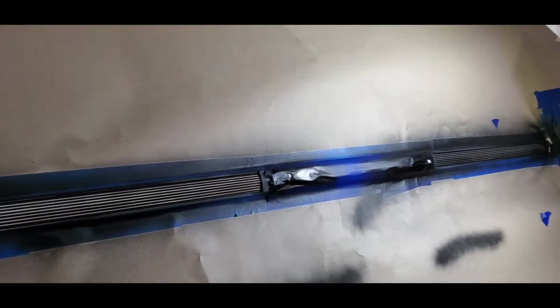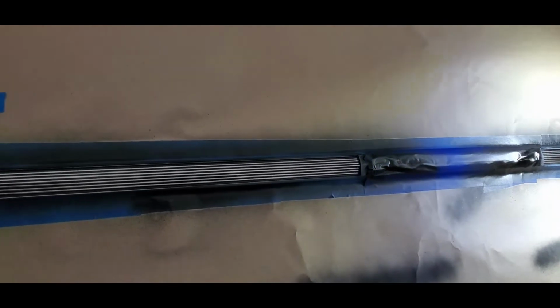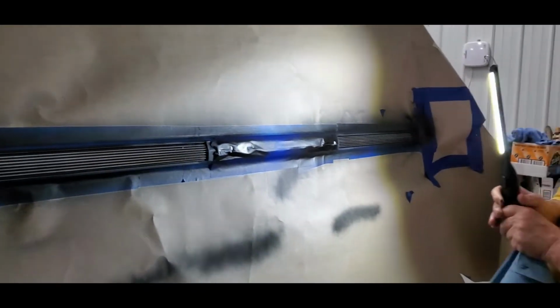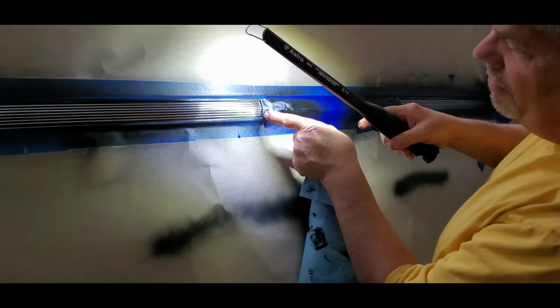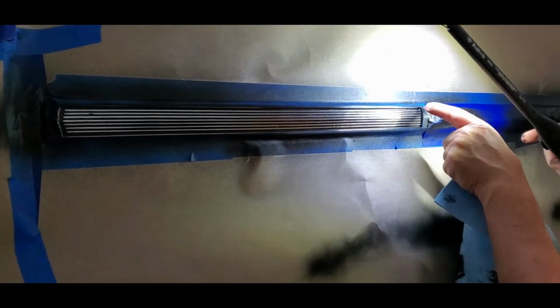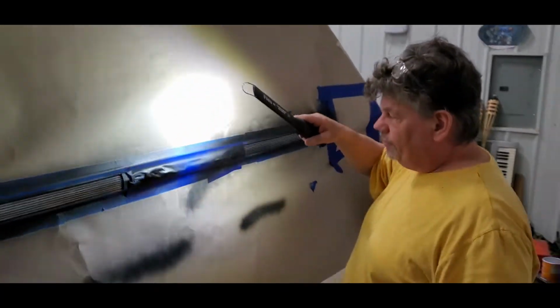And then once it dries, you're doing one more? Yeah, I think we're going to do one more. We're going to have to come up here on this edge and clean it. Well, you're going to be cleaning no matter what. There's always something. But that's what magic erasers are for. Getting right in there with that. That's a hard edge versus that being a soft edge. That's going to be a little more challenging. Yeah, magic eraser is going to make it work. Yeah, magic eraser is your friend.